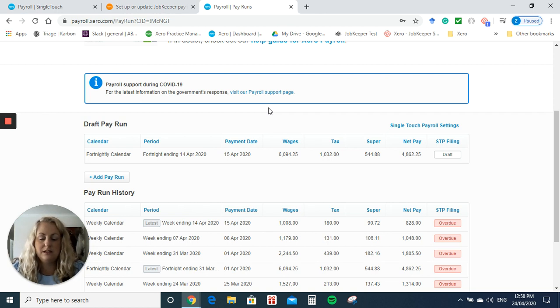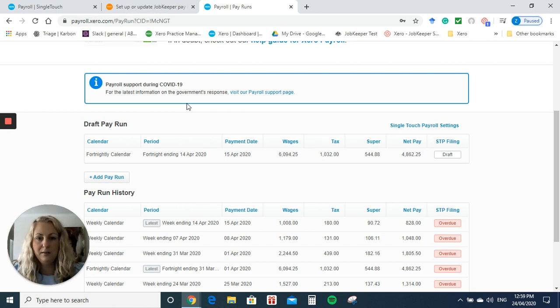So what we're going to do is add a top-up pay run, because the extra money to make up the 1500 per fortnight doesn't attract things like super. So it's got to be run as a separate pay item, which I'll step through.